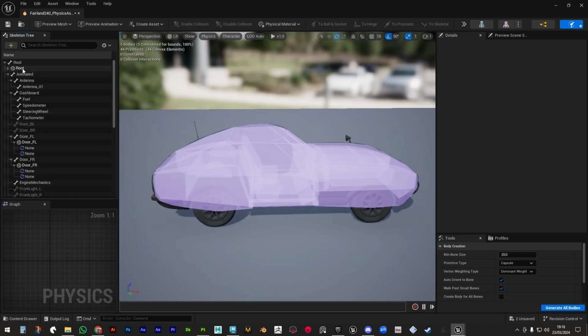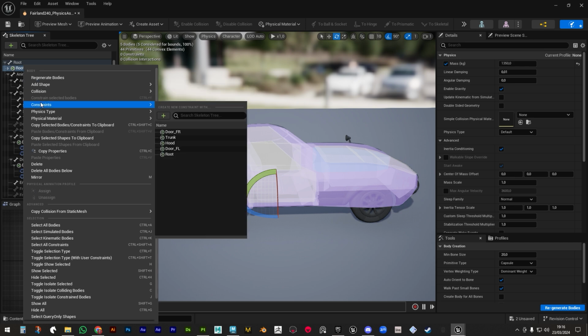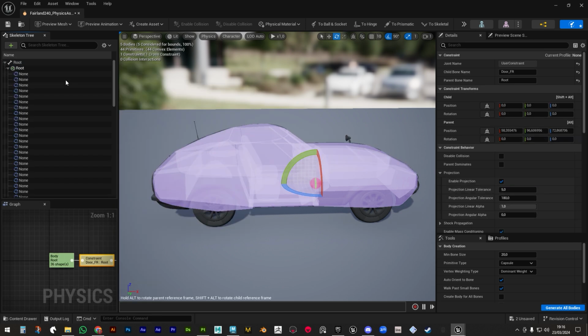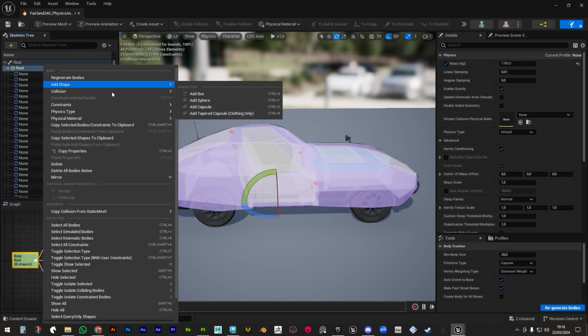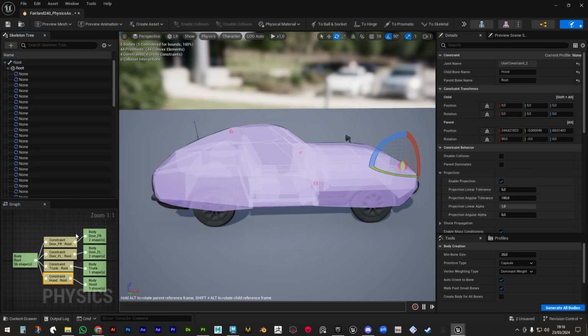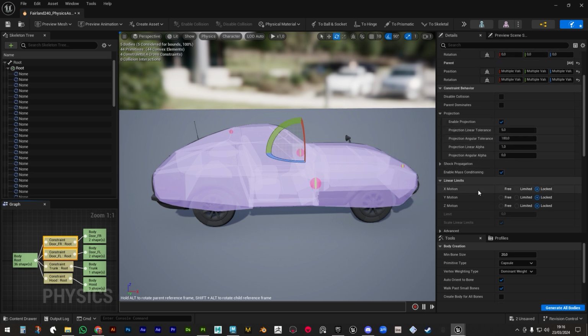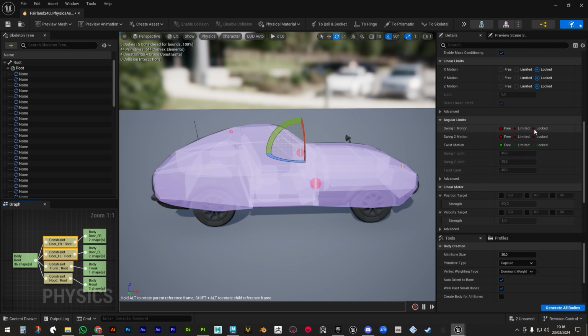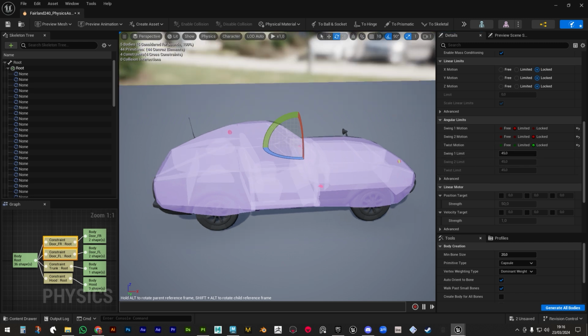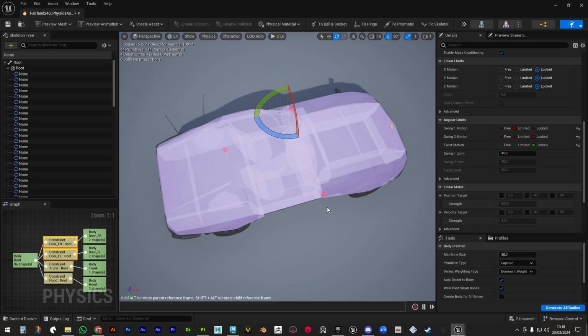Now that we have all the collisions in place, we can right-click on the root bone and create a constraint with all the other animated bones. This graph helps us select the various constraints and bodies to call up the correct settings. For each one, we should set the angular limits which, as long as you've used the Riviera rig, will all be locked except the first one. Then set the angles you prefer, and finally, we just need to orient the constraint correctly.